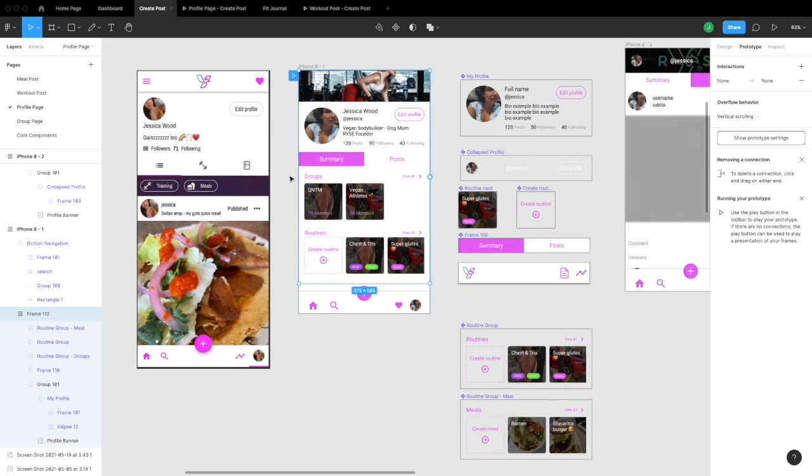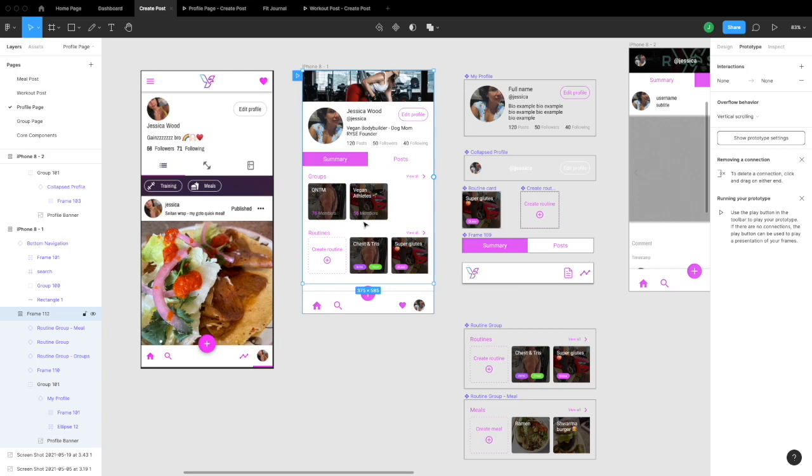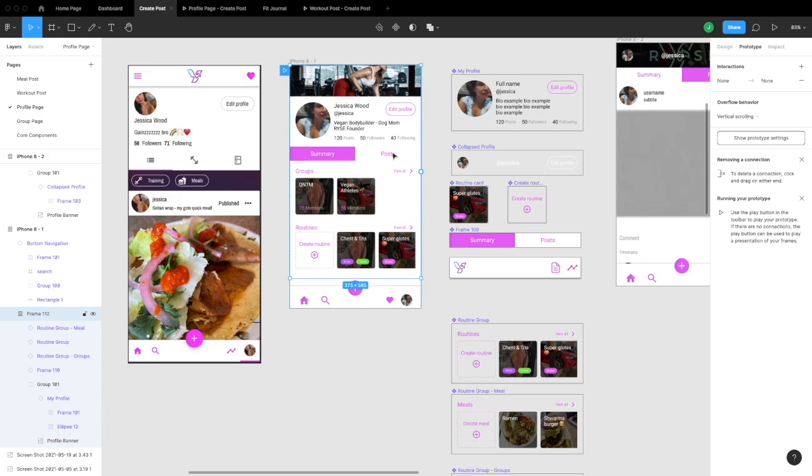But yeah, it's going to be the same tabbed thing where summary is the one that is immediately selected because, if I'm going to my own profile, I already know what my posts are. They're my posts. I don't need to, that's not the main thing I need to see because I created those. I know what those are. So I think having the summary selected is a good move.